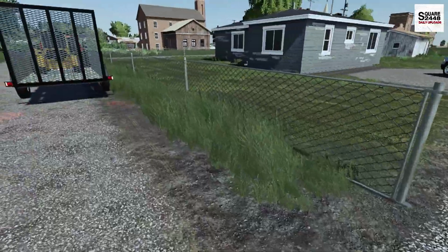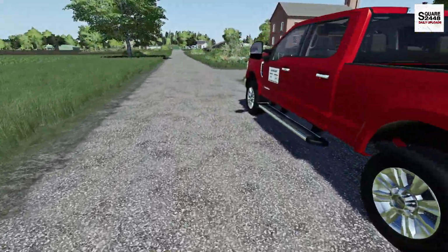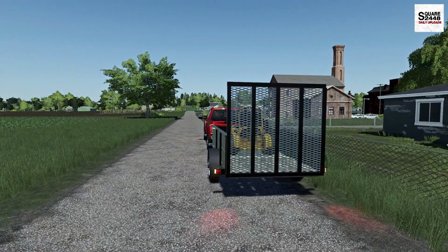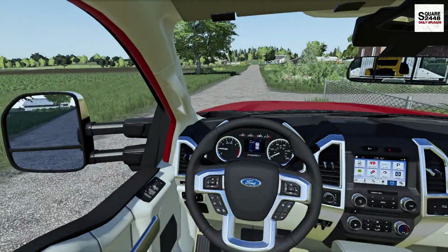There we have it, guys. We just mowed this random lawn here. The homeowner was really surprised. He did try to give me $20, and I said no thank you. I said it was free, and I'm gonna honor that. But I'm gonna put down the camera, and I'm gonna get on to mow a few commercial lawns here in town.